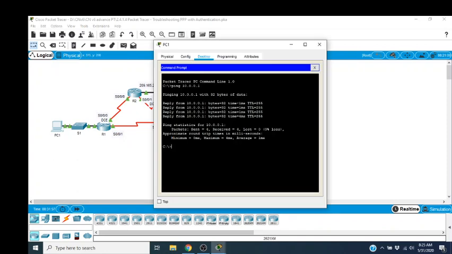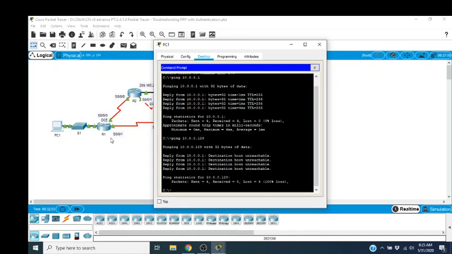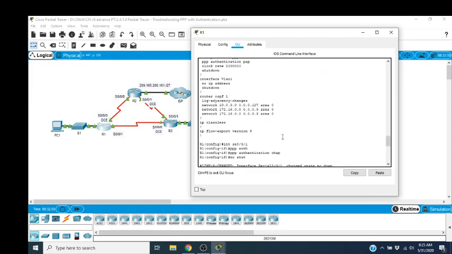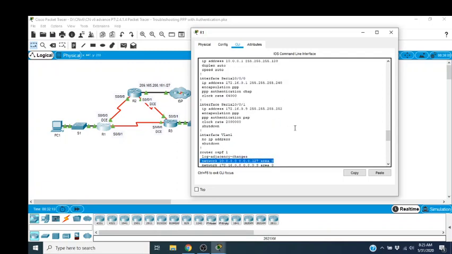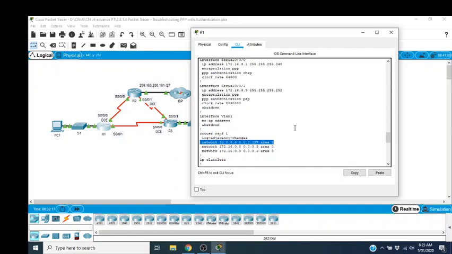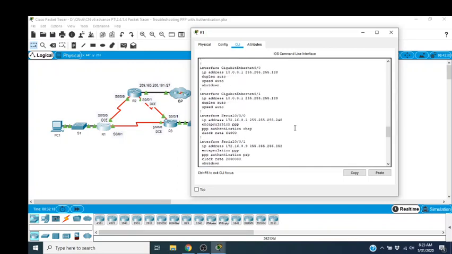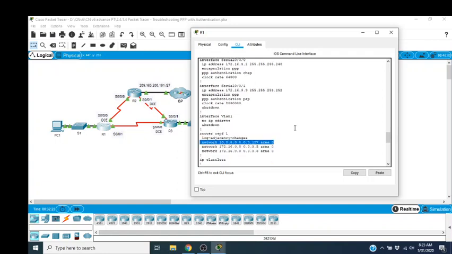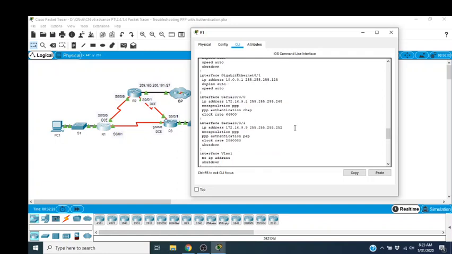Let's try ping 1 to 9. See? You know that something's going on here. Let's check the OSPF in R1 whether it's correct or not. This is correct, network here. 0, 248.